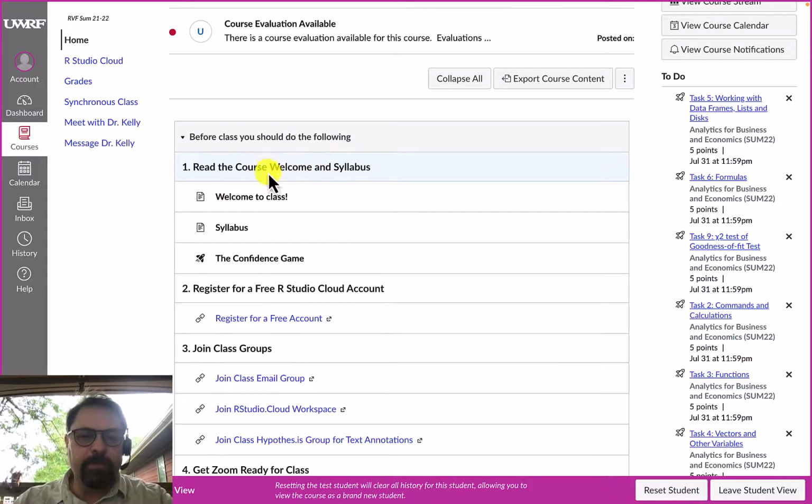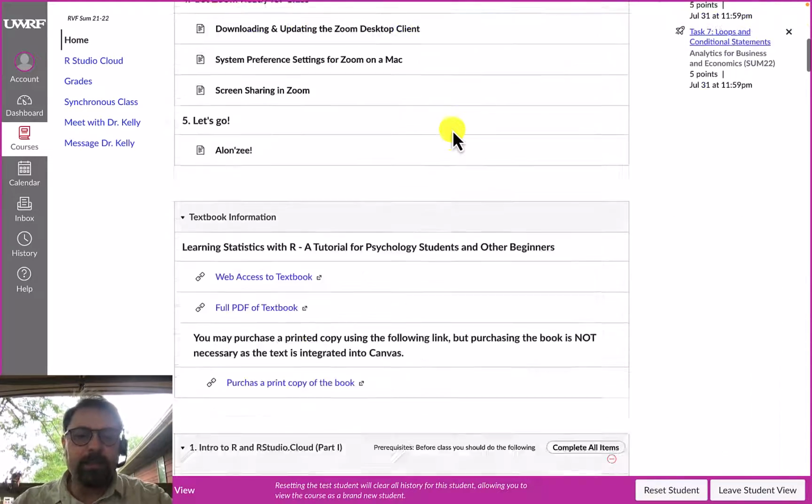But the first thing I really want you to do is have a look at an email I sent out. So this link right here, I'll click into that in just a minute. I've already sent you this as an email. It's also posted here on Canvas and gives you information about how the class is going to work. Then we have the syllabus. The syllabus gives you the policies and procedures of the class as well as the grading requirements. But the content and the outline really is the Canvas site.